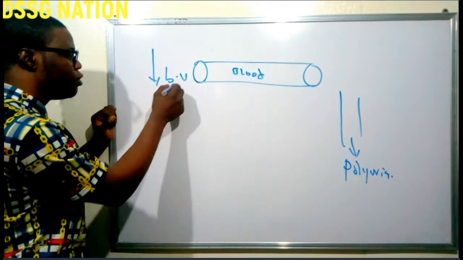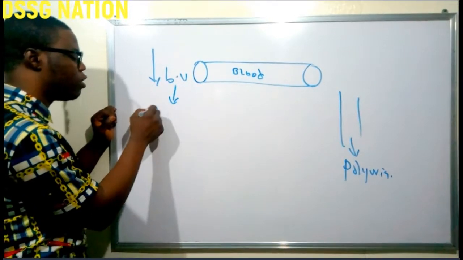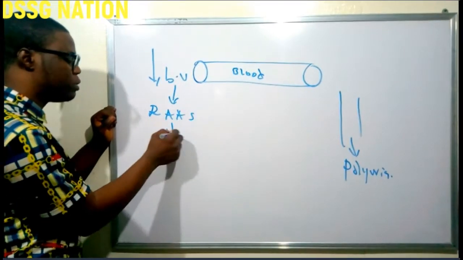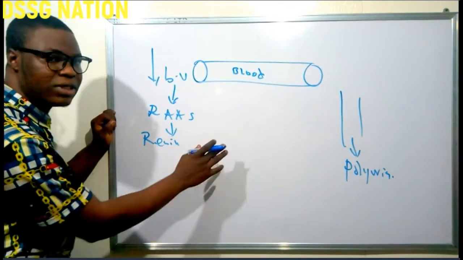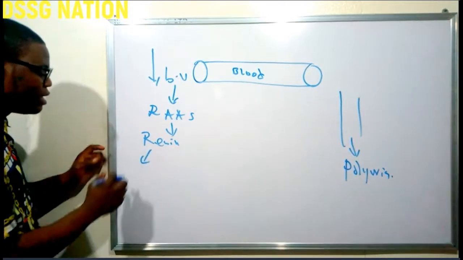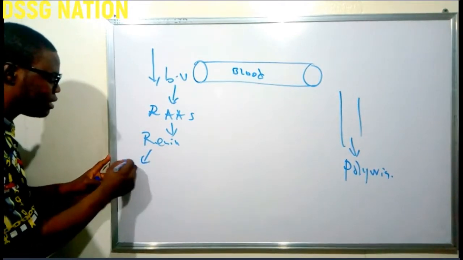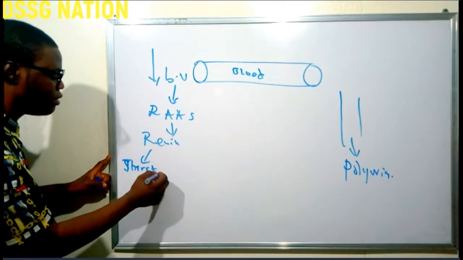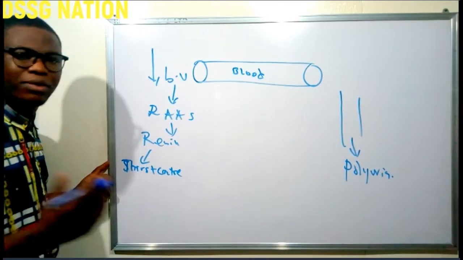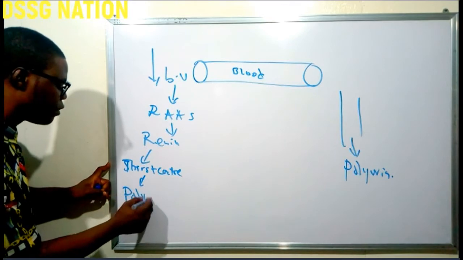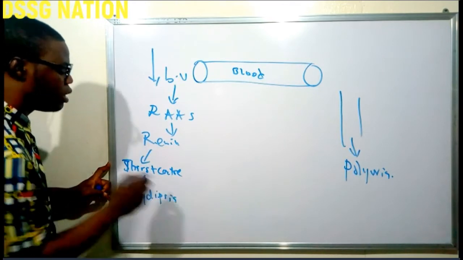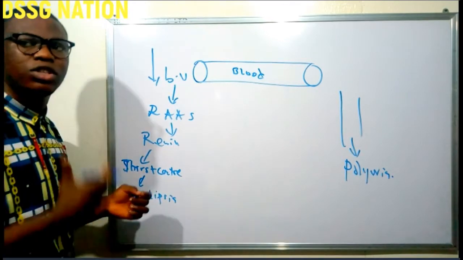And reduction in the blood volume is going to trigger a mechanism called RAS. So, which means renin is going to be produced. And when renin is produced, renin will do a lot of things. But one of those things is that it's going to stimulate the thirst center of the brain. And when the thirst center is stimulated, this will lead to excessive thirst called polydipsia. Now, after that, the person will be taking in huge loads of water.